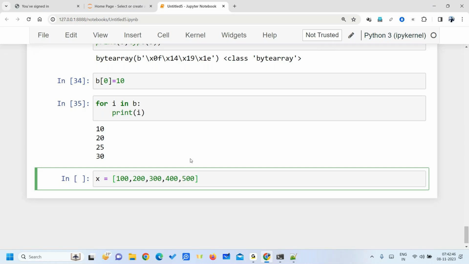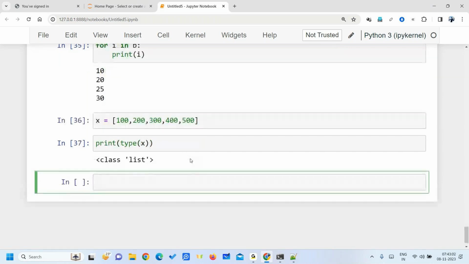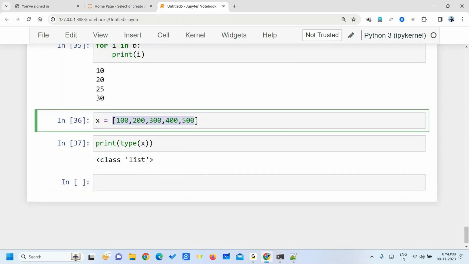If you try to print the type, print of type of x, this is a list data type. So it contains a group of values.